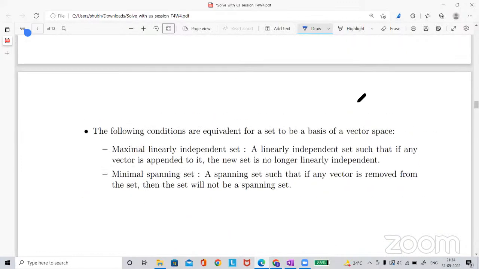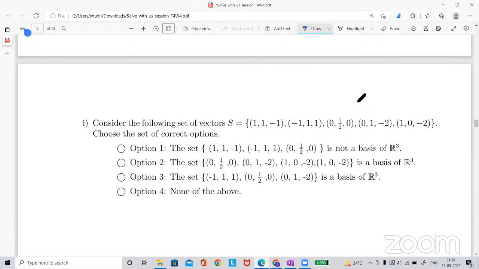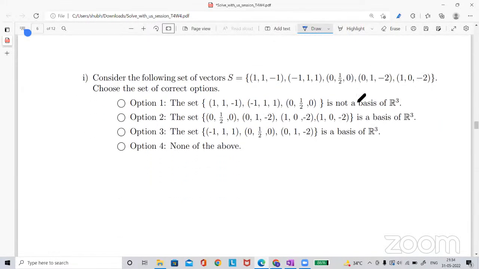So let's move to the next question. Maybe the next question is on the basis, minimal or maximal. I think when we solve this question, it will make it clearer: maximal, minimal, and what is the basis of it. Let's see that. I have a doubt in this question. Option number 2, sir. Okay. That question is present in the activity.